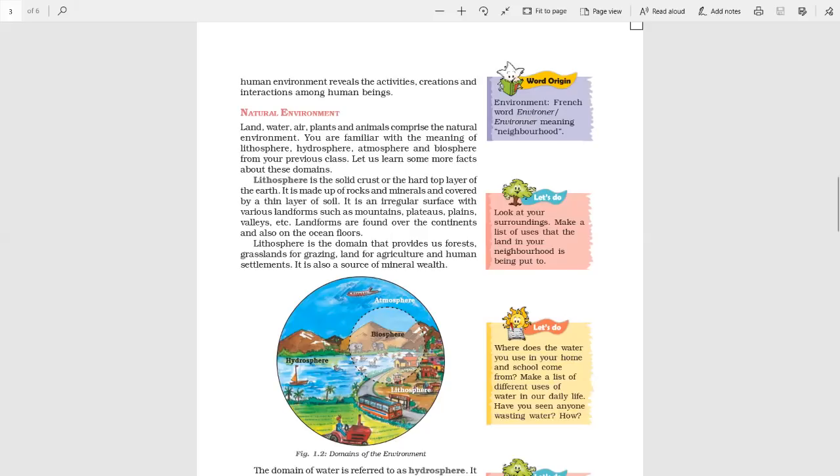The atmosphere is the thin layer of air that surrounds the Earth. The gravitational force of Earth holds the atmosphere around it. It protects us from the harmful rays and scorching heat of the sun. It consists of a number of gases, dust, and water vapor. The changes in the atmosphere produce changes in the weather and climate.